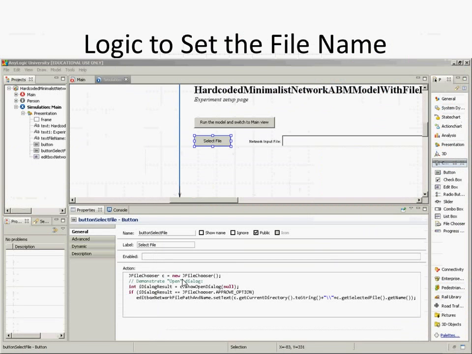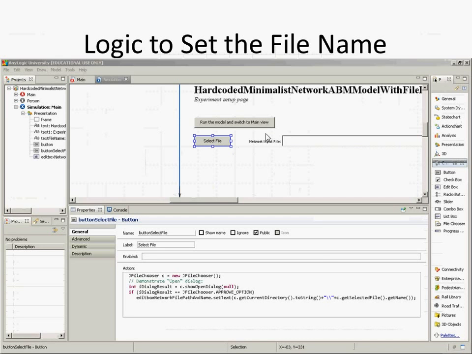Okay? So in other words, I call up this file chooser. If the user said OK, I'm going to get the information on what file the user chose, append it to what directory it was in, and set that up here. Okay? So that is going to be set within this box here.